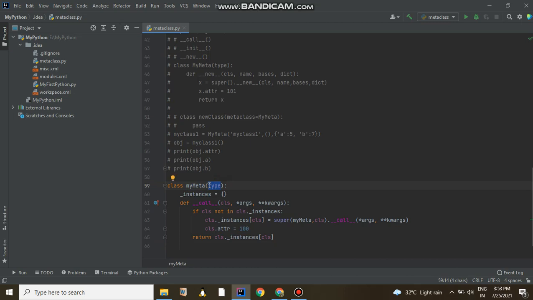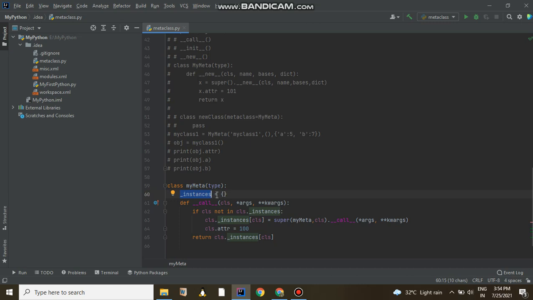And here this is the instance attribute which will keep all the instances of objects which are created from this meta class. Suppose you are creating a class out of this meta class, then this will keep on adding the instances here.